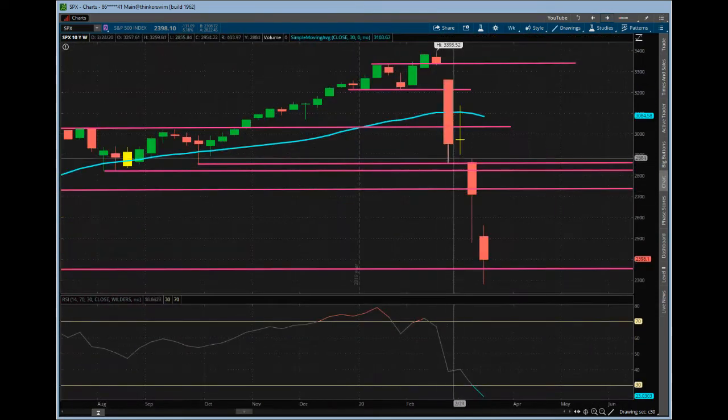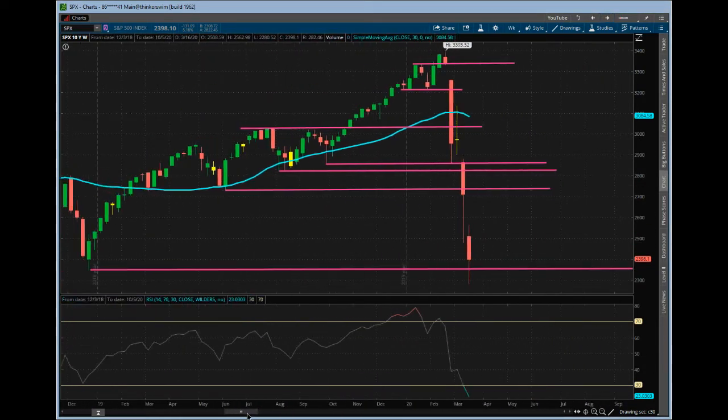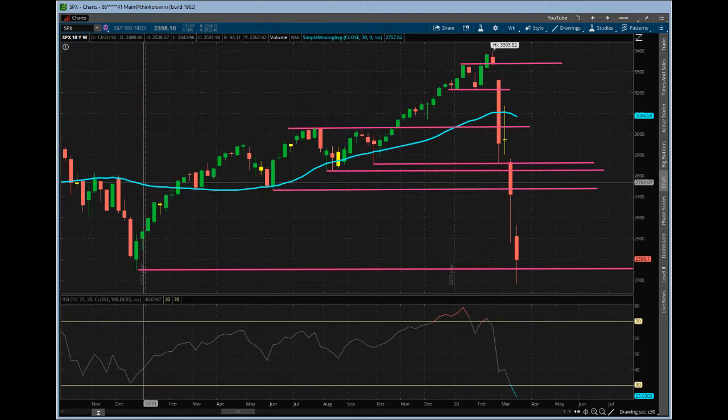Let's take a look at the weekly chart. Again, this is looking at a shorter-term time frame of bullishness and bearishness, change of composure, right? Is that 30 weekly moving average very, very important right here? Obviously, we broke down below it before, in the October, December time frame. We had the Christmas reversal, got back above it, tested it, and went all the way to all-time highs. We flushed below it a couple weeks ago, and then we had this inside candle right here, a Harami cross, which is a bearish potential continuation pattern.